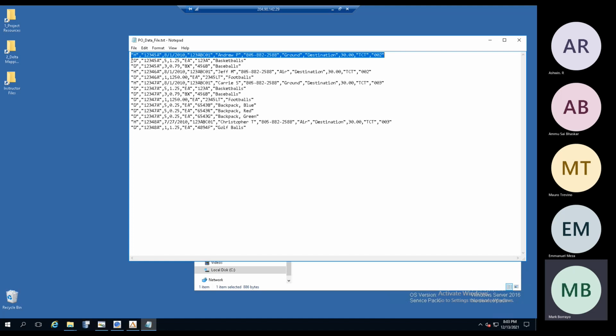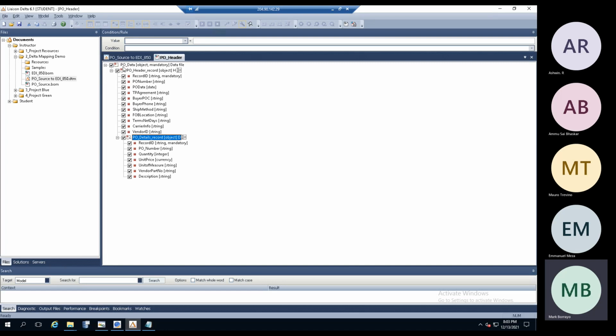Here is our detail records. Here are the fields separated by commas within. And that's what we see here. Here is our data file, which contains header records, detail records, and then the individual fields within.